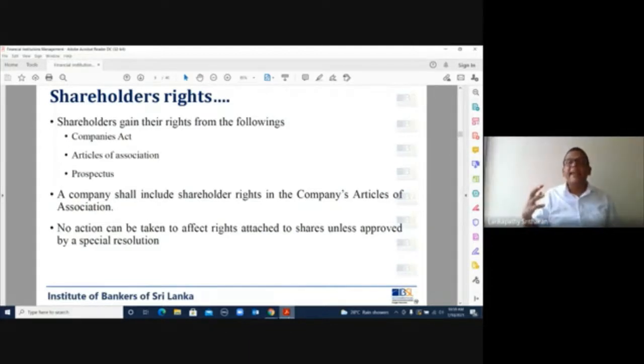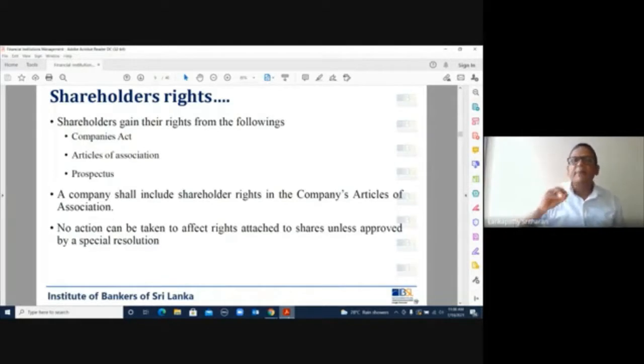So in that case, the Banking Act and the relevant direction issued by the Central Bank of Sri Lanka restrict a person to a maximum of 10% of the shareholding in a particular bank. This is the general rule. If you or I invest in a particular bank, it is a maximum of 10% of the shareholding. For example, if it is HNB or Commercial Bank or DFCC or anywhere, I can invest only 10% without any approval, so I can go up to 9.99%. If you see the major shareholders list in some private banks, most of the people have invested up to 9.99%. So the maximum is 10%.